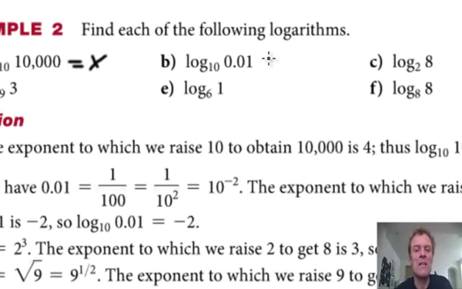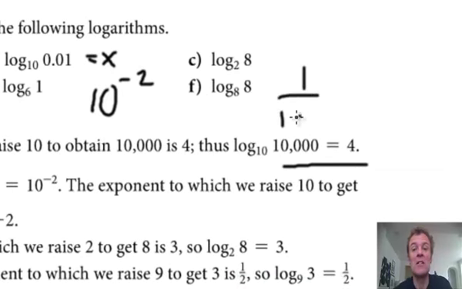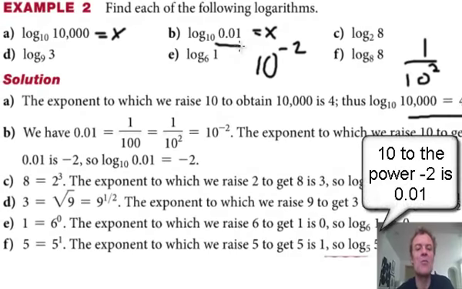Okay, right. 10 to the power what will give me 0.01? Well, this is where you're going to get negative answers, because 10 to the negative 2, that's the actual answer. 10 to the negative 2 is the same as 1 over 10 to the positive 2. Remember negative exponent rules. And that's 100, which is 0.01. So that's that. You've got to think carefully about these. So log of 0.01 to base 10 is negative 2. Look at it all there.